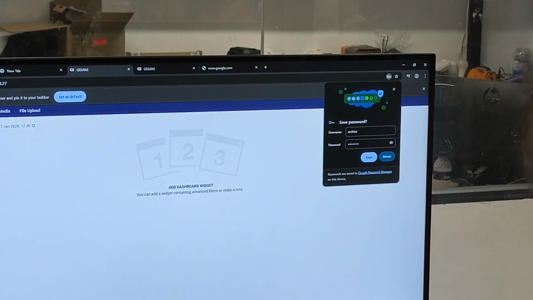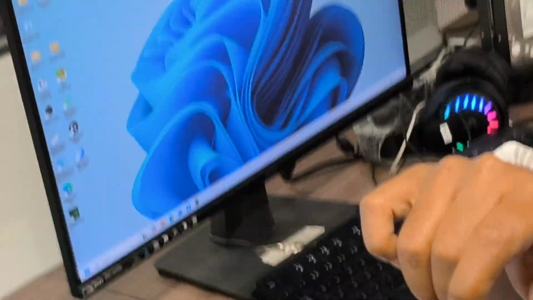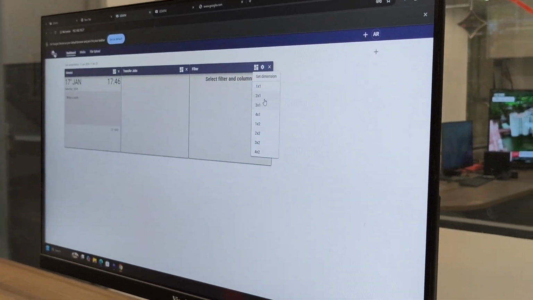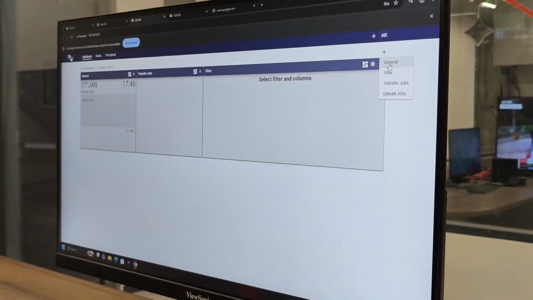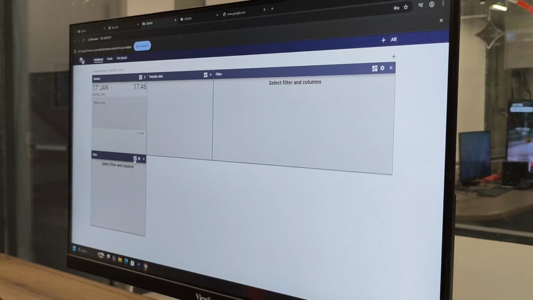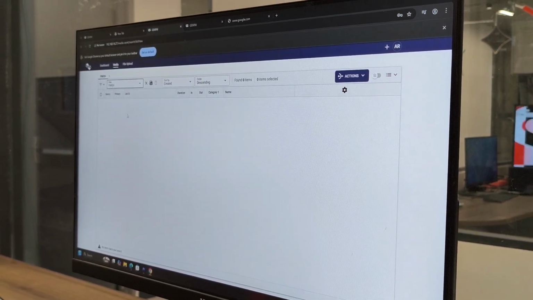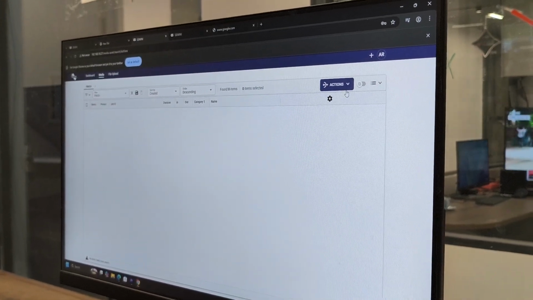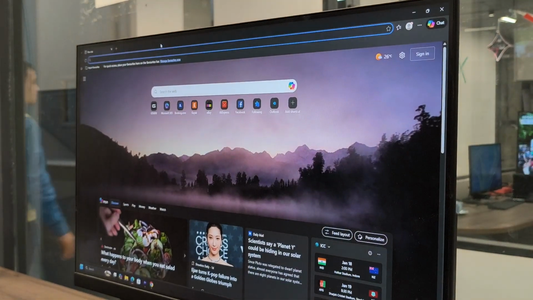So now let me create a dashboard for you. Okay, it's done. Transfer jobs. Filter. Maybe a little bigger, 3 or 2, and then another filter. Right? Okay. And now I'll go here. I can see finish. No match found. So actually, when I apply permission, something happened. Let me just log in here.